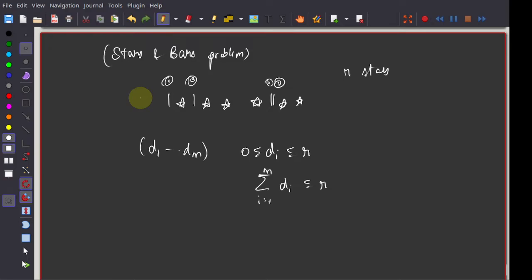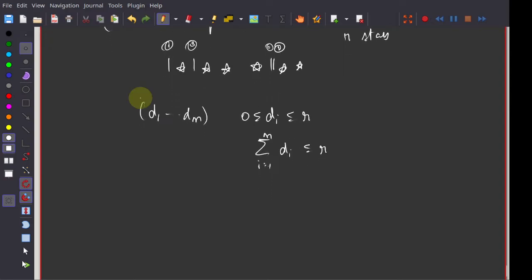Okay. So suppose I have some solution over here. Look at any m tuple of integers satisfying this particular constraint. Okay, now what do I have? I have a total of r stars. All right, so let me look at d1. So d1 is some integer between 0 and r. After the first d1 stars, I place a bar. Maybe let's say d1 equal to 2, d2 equal to 1, d3 equal to 0, d4 equal to 1. This is one set.